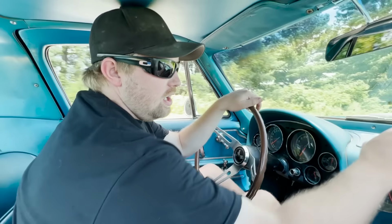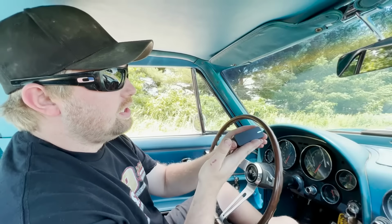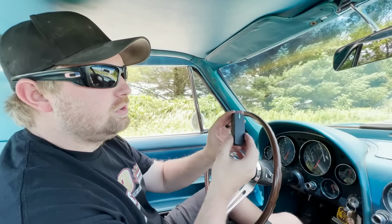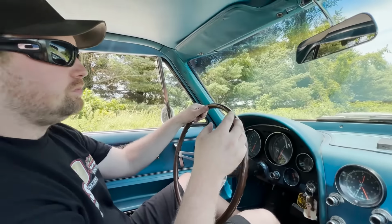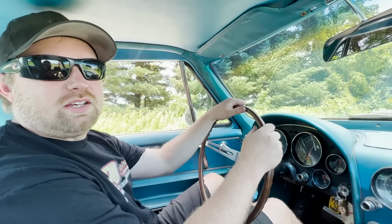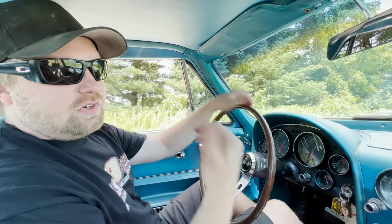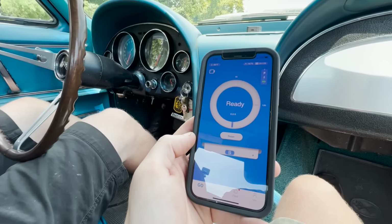All right, so I shut this car off because I just remembered. Last time we did this draggy test, I kind of had to explain to everybody in the comments what we were doing. This right here is a draggy. It's a GPS module, goes up here on the dash, and satellites talk to it and do wizard's work, whatever the heck it does. And pretty much transfers everything to your phone, the app that Ryan's actually got up. And then it'll give you quarter mile times.